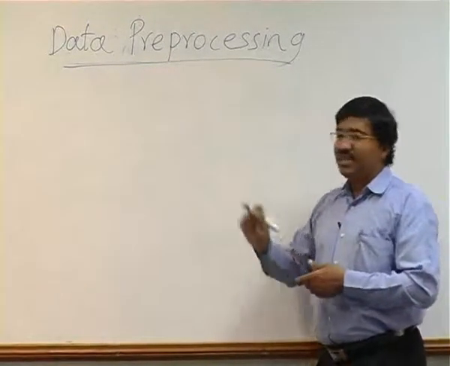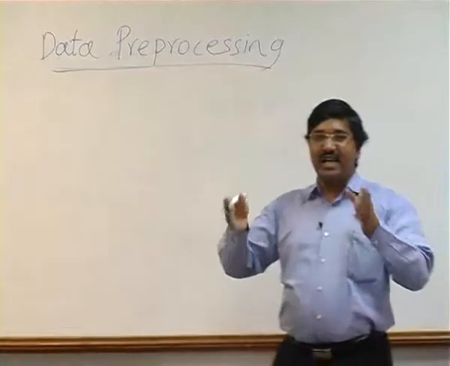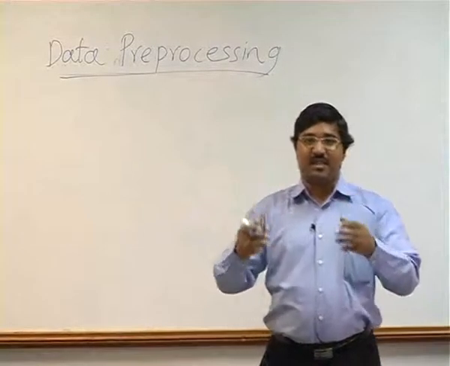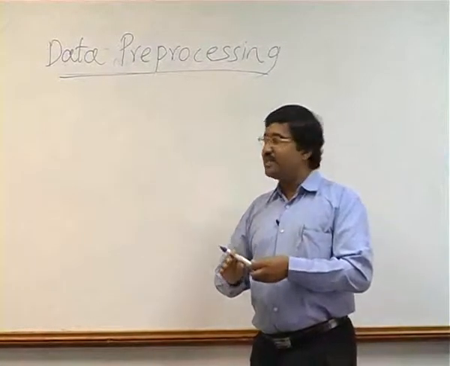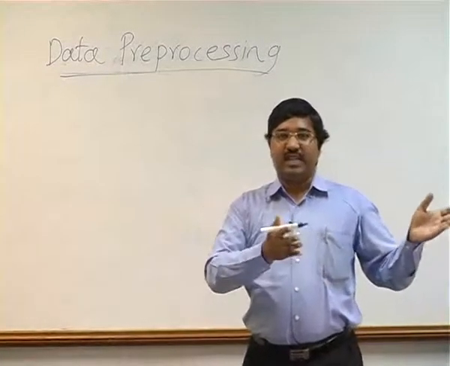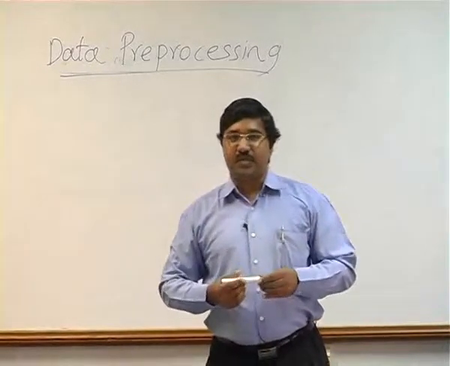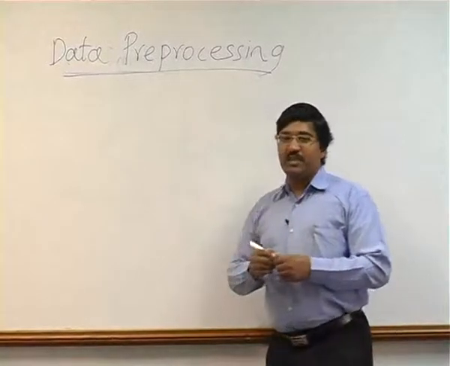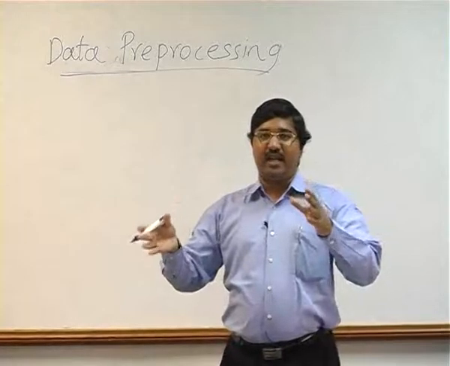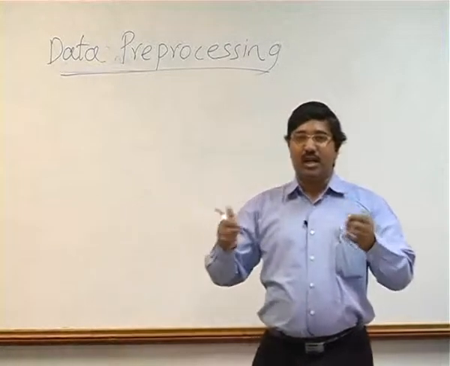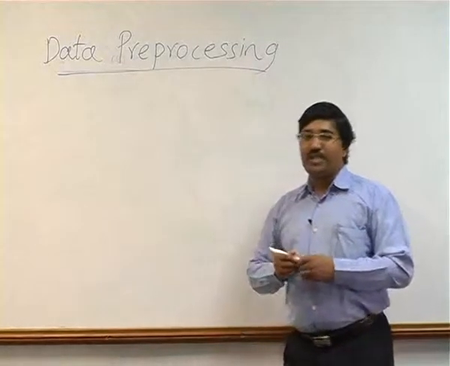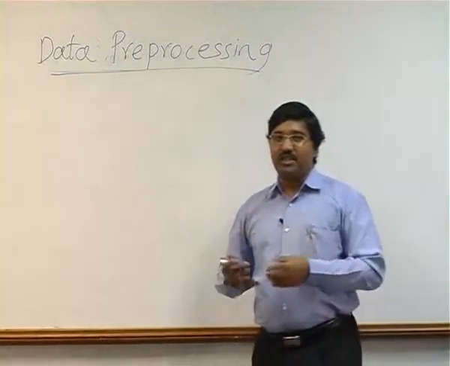But it turns out that these remaining parts are actually 90% of the work of a typical application. So only 10% of the work consists in actually applying the algorithms. 90% of the work goes into doing data pre-processing and the post-data mining tasks, which is visualization. So what is data pre-processing? Data pre-processing is actually preparing the data in a particular way into a format that is suitable for actually doing the data mining algorithms. So data pre-processing generally consists of several steps.